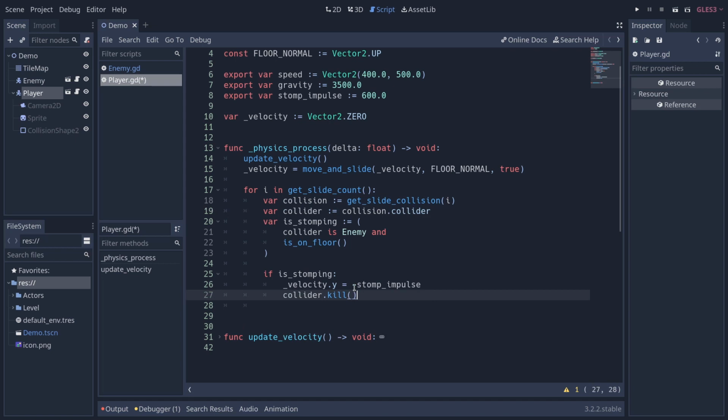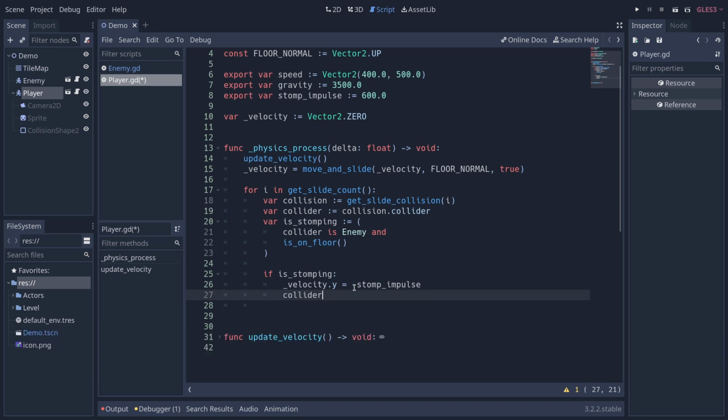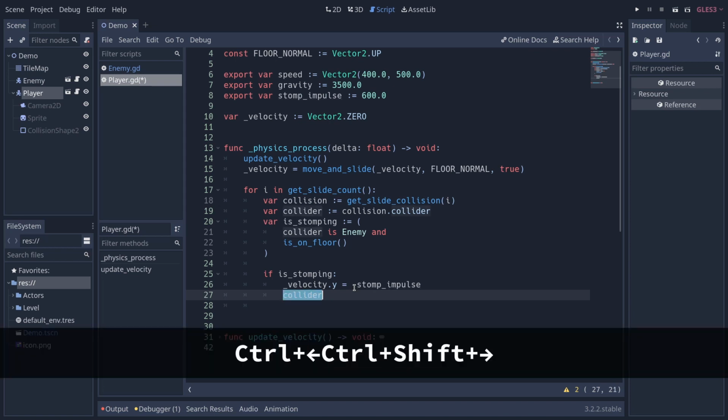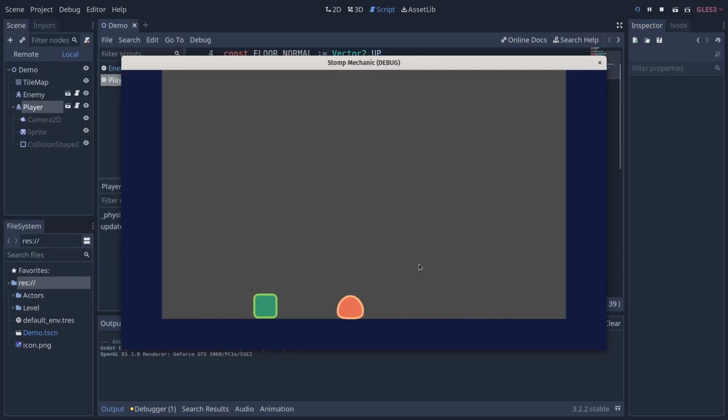We're not going to get autocompletion for that, so one thing you can do is cast the value. You put it in parentheses to do that, and you say collider as enemy. The as keyword is going to ensure that your collider is of type enemy, otherwise it will not run the following code. And you can say collider as enemy.kill. Anyway, if you try that, you're going to see it almost works. So if you fall on the enemy, you stomp. You kill the enemy, you jump.